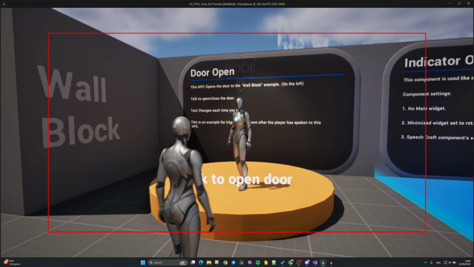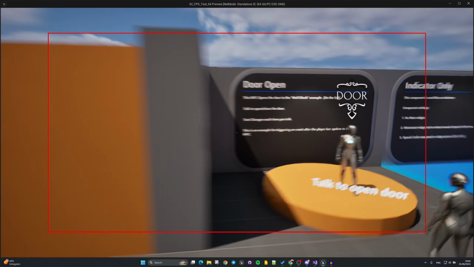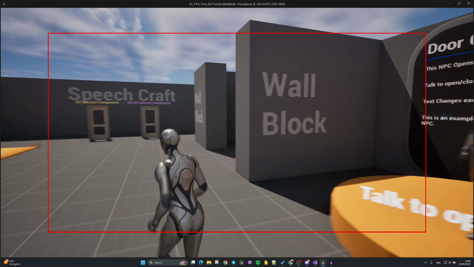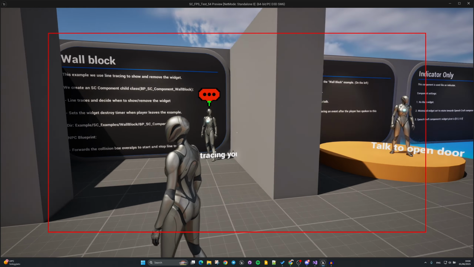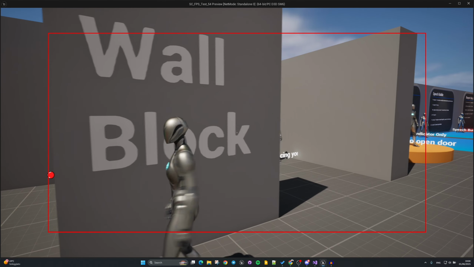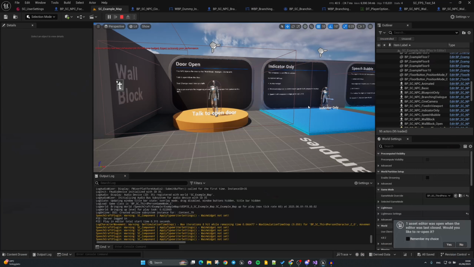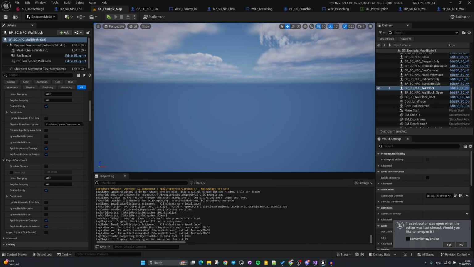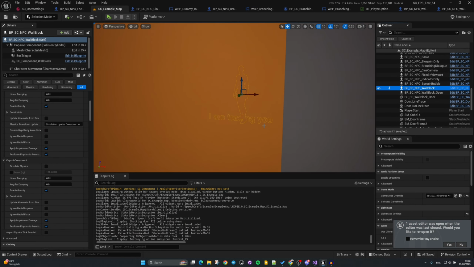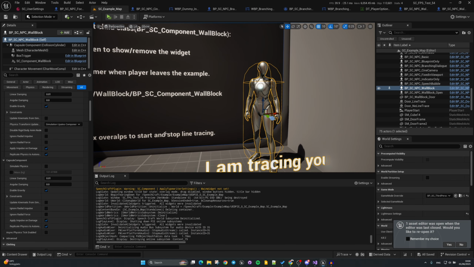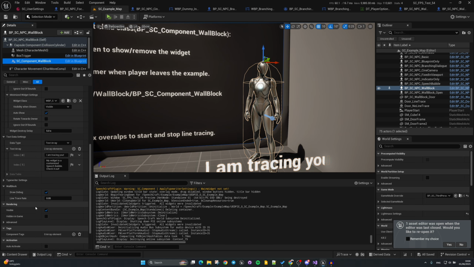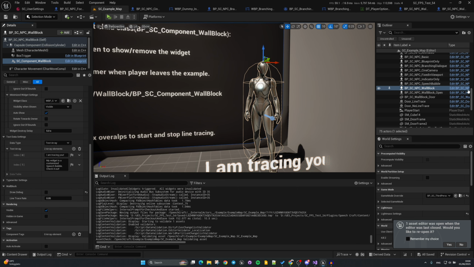Now, if I open the door real quick, we can see that it's line tracing me, like so. Okay, what the hell happened? Now I'm going to turn off the debugging. Cool. Let's go back to the blueprint.